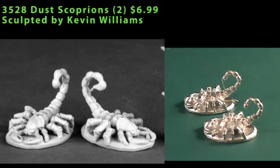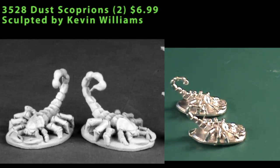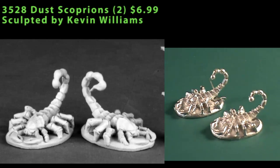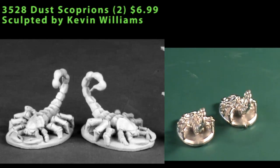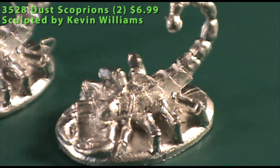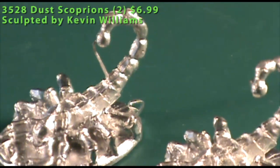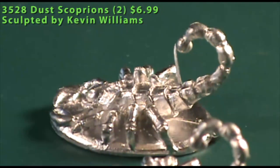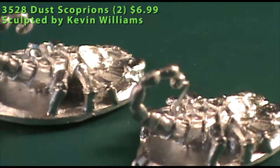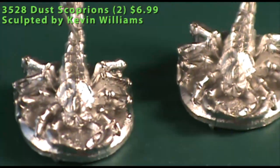Let's get back to some fantasy figures — here we have some Dust Scorpions from the Dark Heaven Legends line. In this blister you get two scorpions, and they are far and away larger than a normal scorpion. They're not giant scorpions like the one in the Nefzakar army, but they're pretty darn big. I'd feel comfortable using them as filler in a Tomb King's army for Warhammer Fantasy Battle — you can drop them onto a 20mm base with a little clipping around the integrated base. Inside a big block of skeleton spearmen they'd look really nice. Alternatively, use them as large scorpions in a fantasy game, or paint them purple or orange as giant irradiated scorpions in Gamma World.